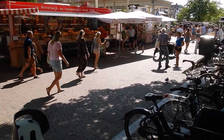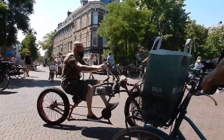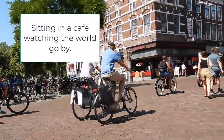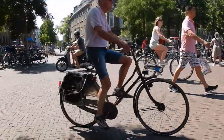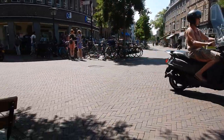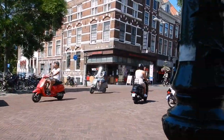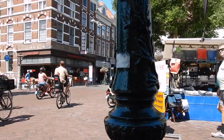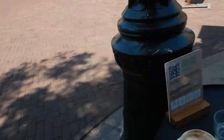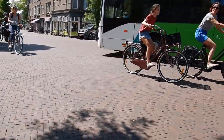This is the waterfront area — over the canal you'll see covered bridges, etc. Someone's got a low rider bike equipped with bucket seats and a couple of kids. You're not allowed to ride your bike to the market — there's a sign here showing a bicycle with a cross through it. And we're just sitting here on the corner having a flat white and a nice tea, watching the world go by on a pleasant Saturday afternoon.